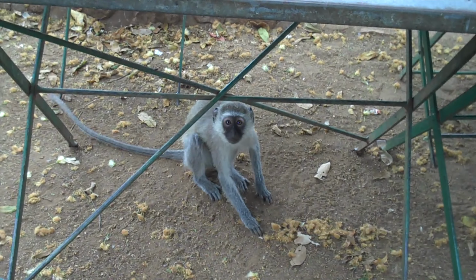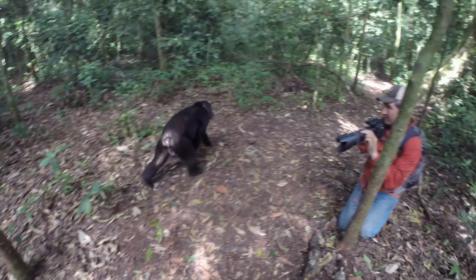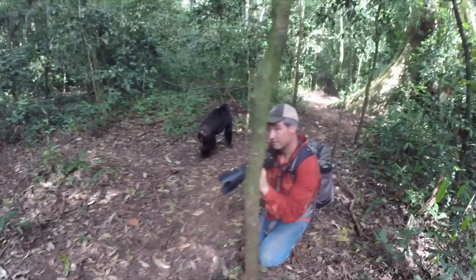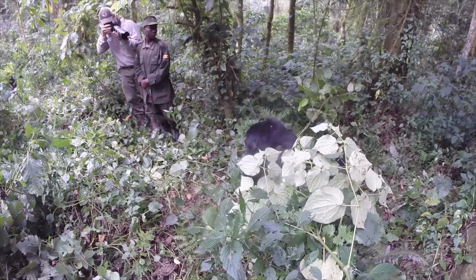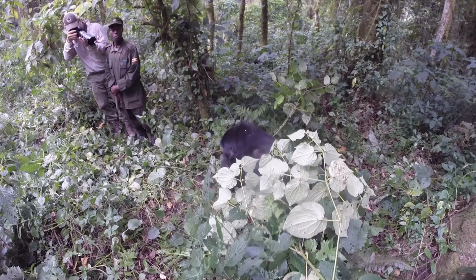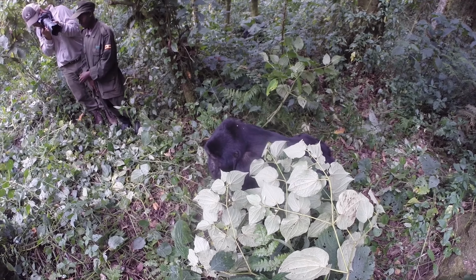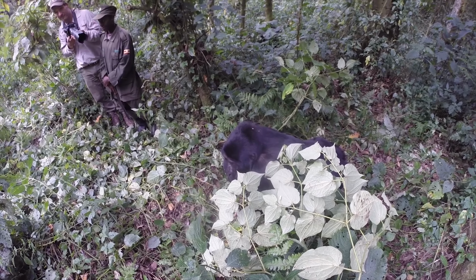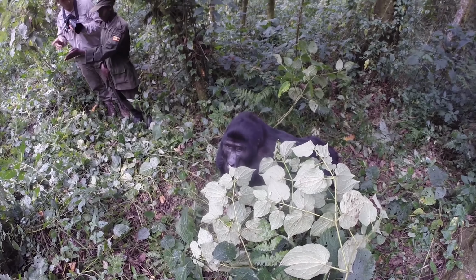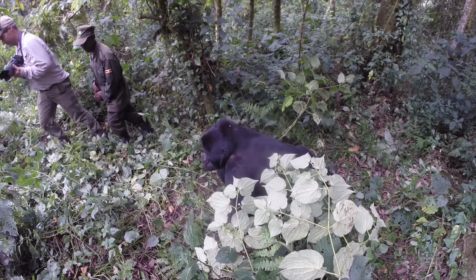Now I want to close again with some of the positive interactions between primates and humans, and that is potentially ecotourism. This is my brother, and he came with me to Uganda and saw chimpanzees, and he also saw gorillas. Now in Bwindi Impenetrable Forest, it's a very important place for conservation because the gorillas bring a lot of money into the local economy from tourists that come to watch the gorillas. Makes me wonder what's happening right now when, of course, tourism will be way lower.